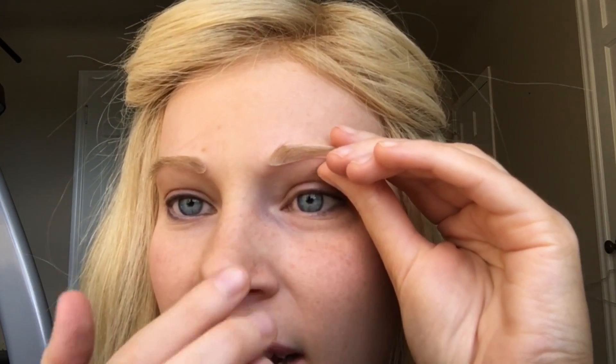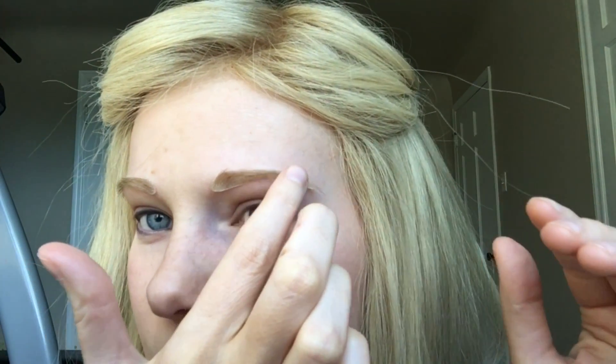I'm just taking it in my hand right there and pressing it down. You do have a couple of seconds to move it around before the glue dries. I just make sure not to put it past the tear ducts. Literally, I could probably just go outside right now and twirl in circles and these babies would stay on very well.